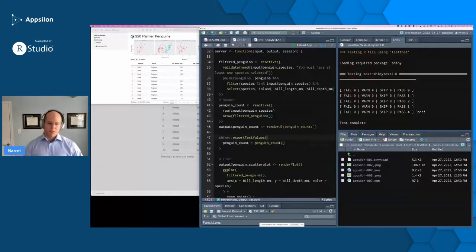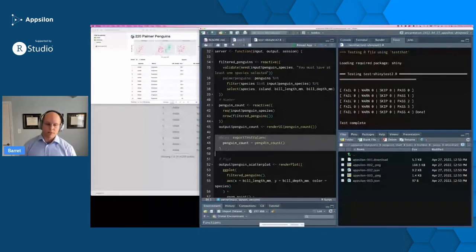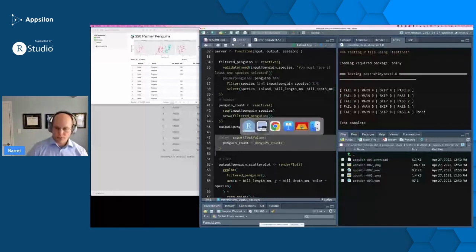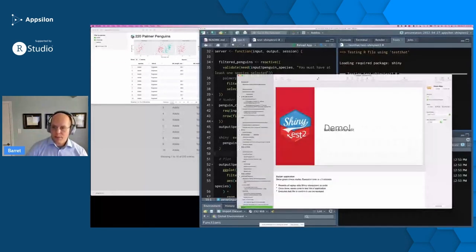I just want to make sure that we can expose this, and it will be in your JSON files, like the specific counts. So I just want to make sure that we can all do that. I don't have enough time to write a test to do it, but you can check out in the slides I have my penguins final and what it is doing there. Okay, so let's do a last little bit of presentation.